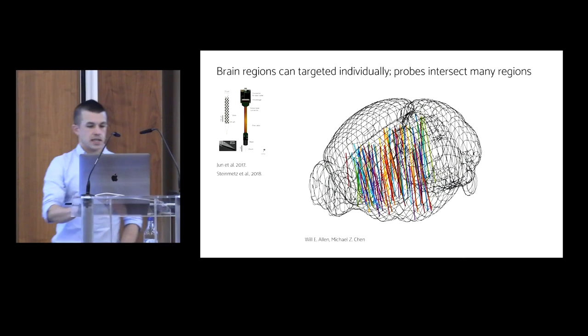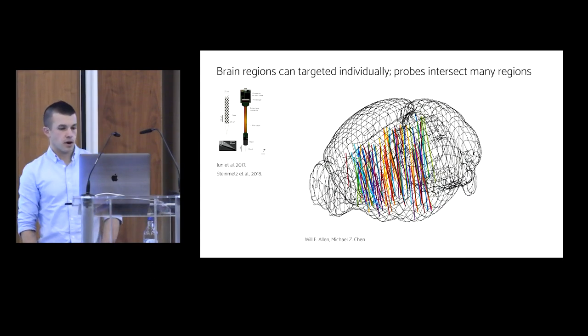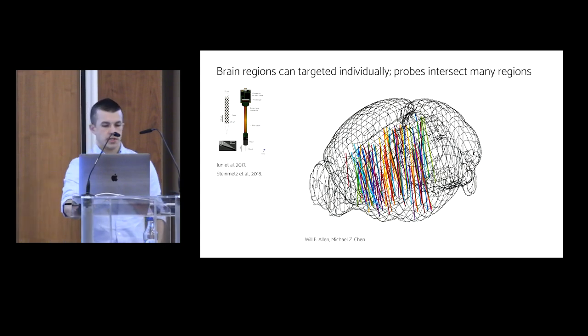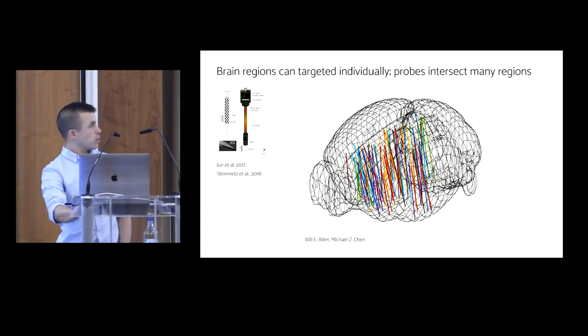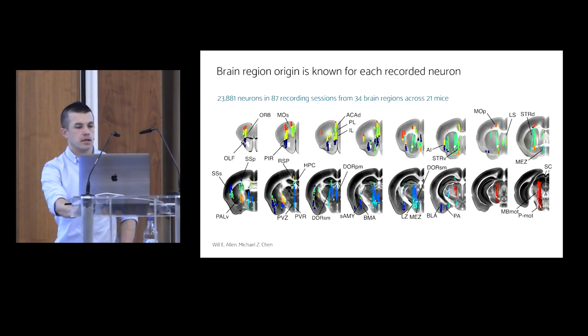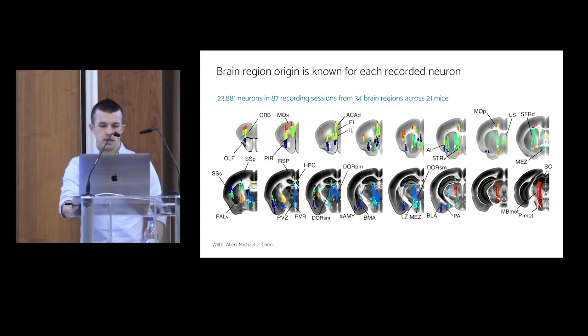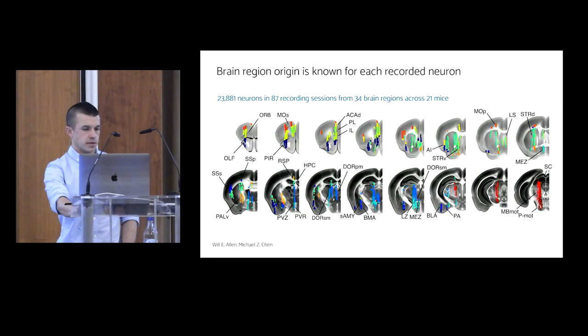The data set that I've been working with was collected entirely by Will Allen in the Carl Diceroth and Li Qin Lo's lab. Will did these recordings using neuropixel probes, which enable recording from hundreds of neurons at once along their length. For each recording session, the probe is dipped in dye before penetrating, and then using tools developed by Michael Chen, also in Carl's lab, the 3D insertion trajectory of each recording can be reconstructed and registered against brain segmentation maps from the Allen Institute. So this data set is exciting, not only because there are nearly 24,000 neurons, but also because each cell is labeled with which of these 34 brain regions that were sampled it came from.